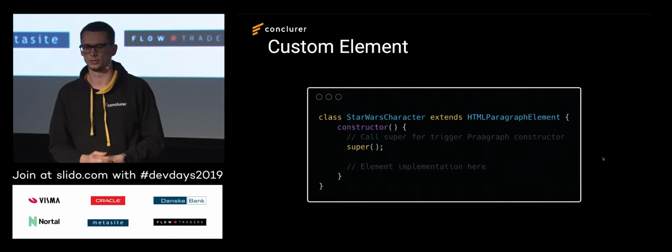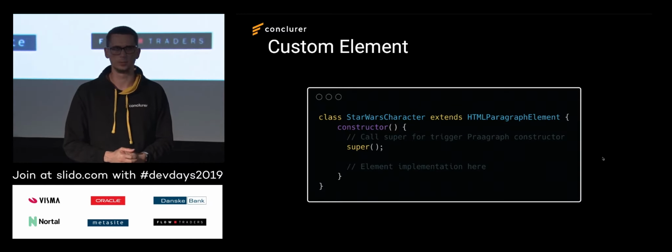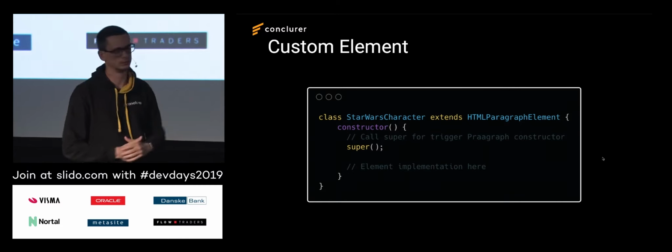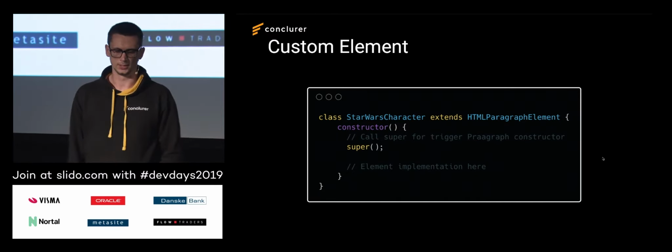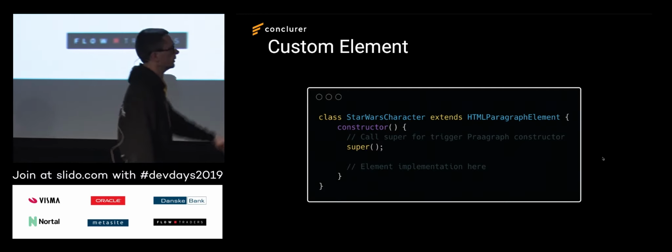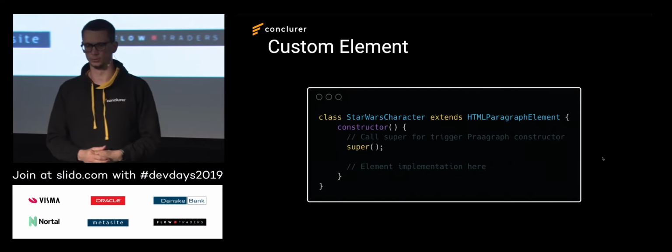So we also have all these methods and properties from the HTML paragraph, call the constructor from the HTML paragraph element, and that's it. Here you can see the element implementation, and you can now put your logic for your custom element here.